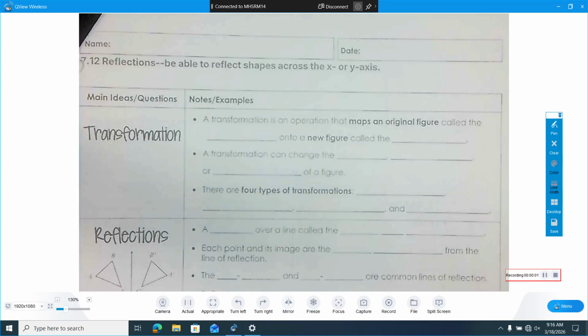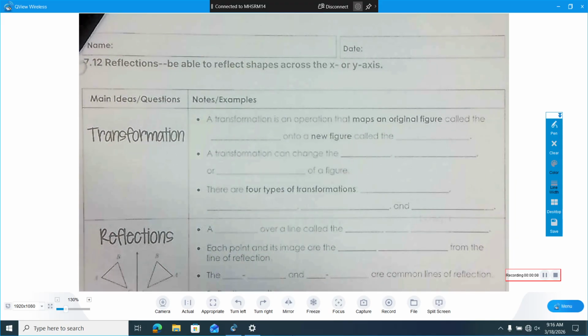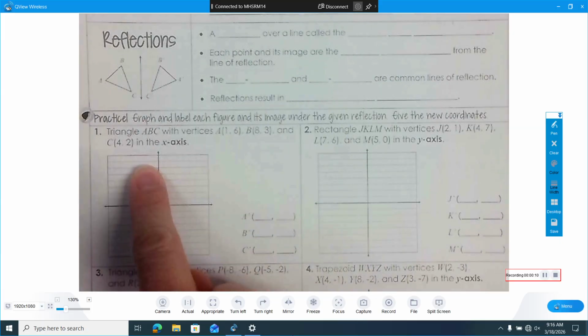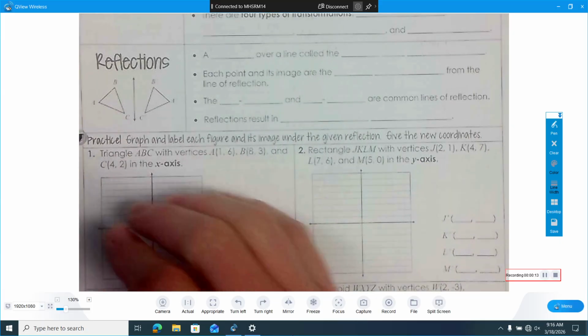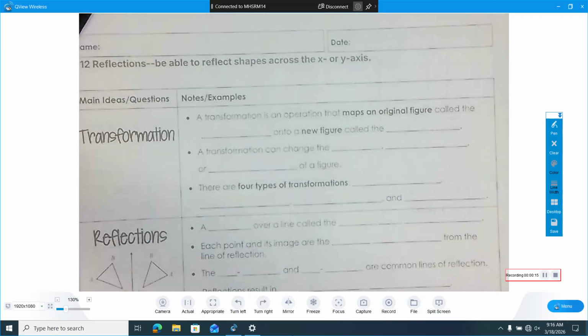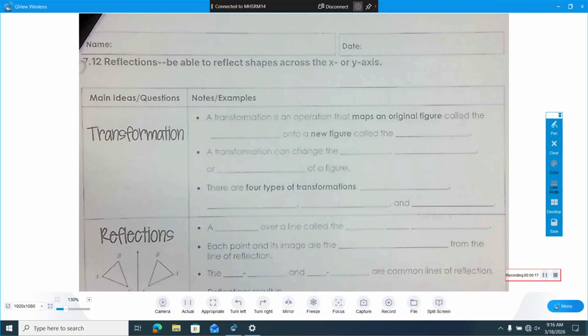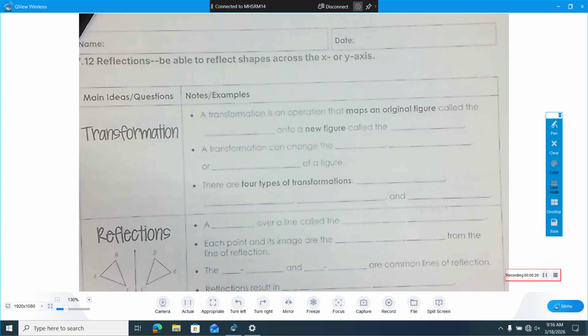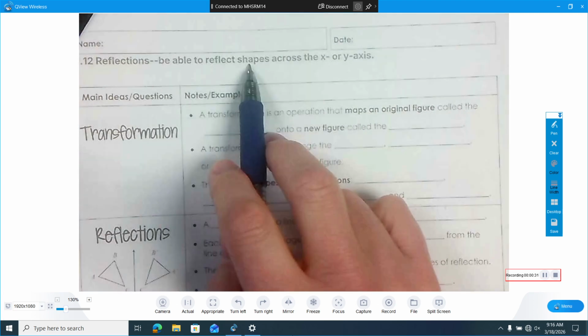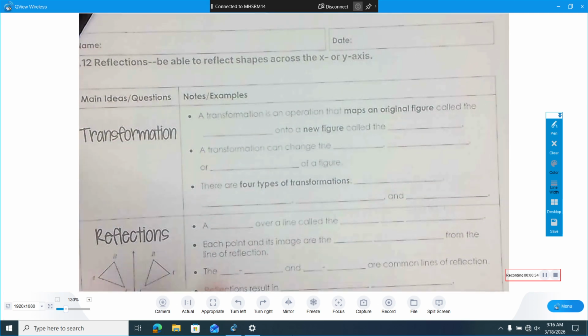Days, we are looking at what are called rigid transformations. What we're going to be doing is taking shapes on a coordinate plane and moving them around, okay? And it turns out to be pretty easy. Today, we are starting with reflections, and that is just what it sounds like, a reflection, like a mirror image, okay? And so that is what we're doing. We want to be able to reflect shapes across the x or y-axis.